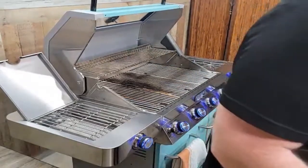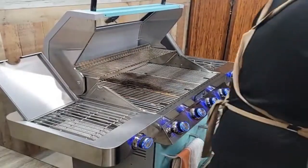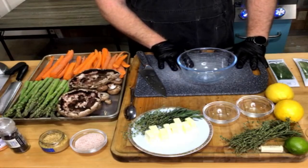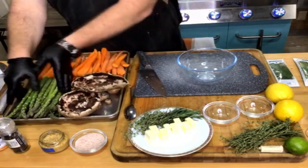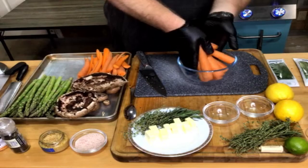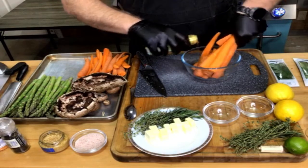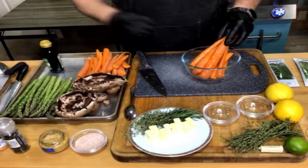So let's see, how are we gonna do this? Oh, I know what I wanna do. Let's come back to the cutting board. And what I wanna do is start building a little marinade, right? Let's do some carrots in there. Let's do some carrots and a little bit of oil, right? We'll just drizzle some oil in there and coat these guys up. Just nice. Because I'm just going to season the carrots, right?